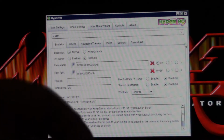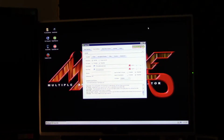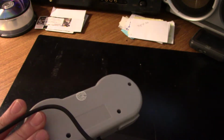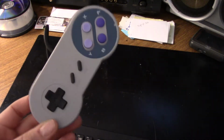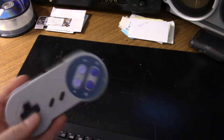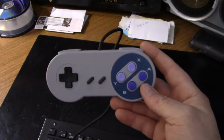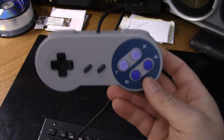And what I did is I picked up, zoom out here and I'll be able to show you, hopefully. Turn on some lights. Okay, so I just picked up a pair of these Super Nintendo style USB controllers. They're super generic and they were probably, I think they were $5 each. I got a pair of these and I set these up with Mame, so adjusting the controls in the Mame menu itself and what buttons I wanted to do what with. And yeah, these were like $5 each and they work super duper. It's perfect for testing out our Hyperspin environment. I'll show you that next.